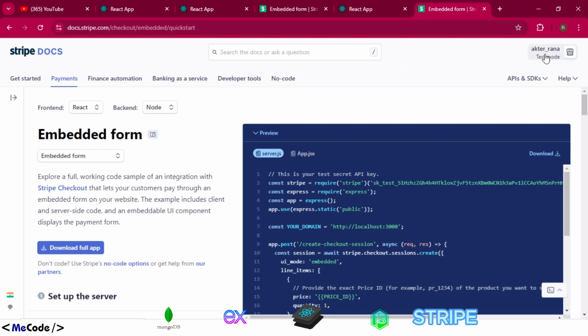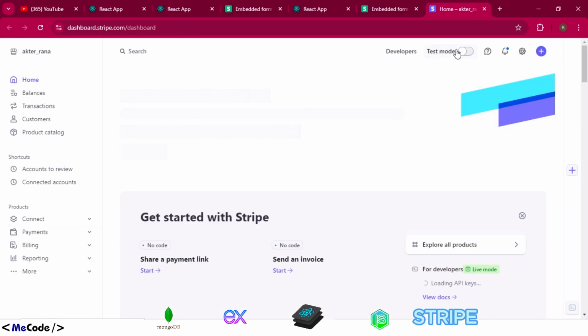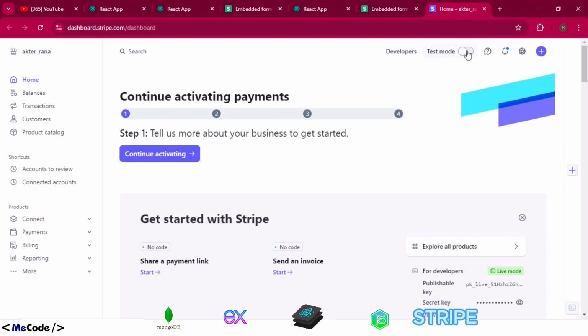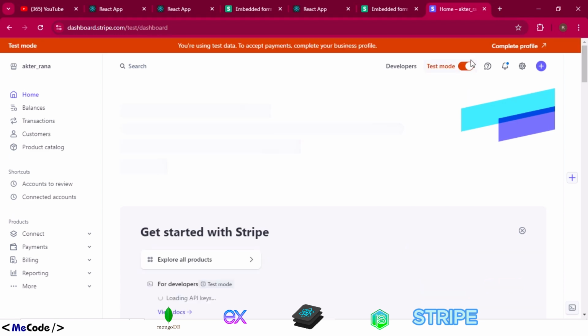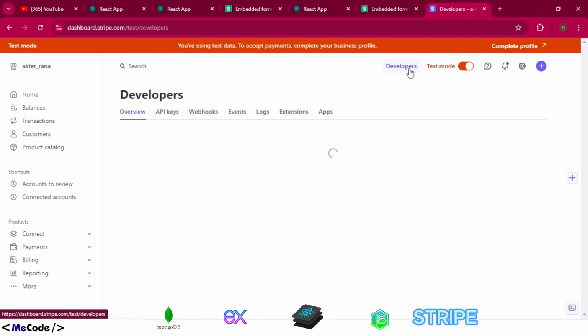Go to dashboard. Here on the top portion of the website there is mode selection. Keep it on test mode and go to the developer section. And here you see API keys are there. Click here.